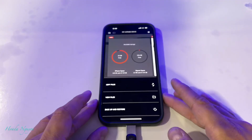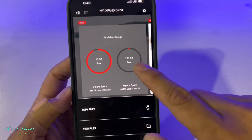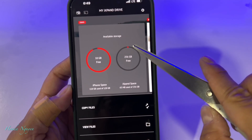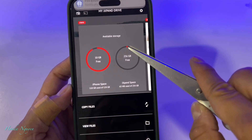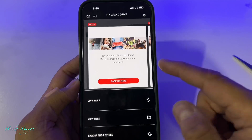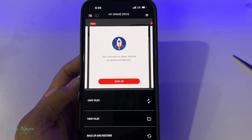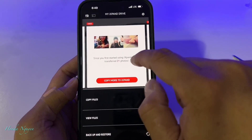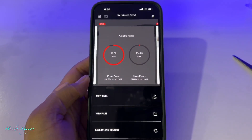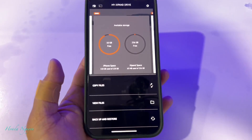Once you do that, it's going to go in here and tell you what you have left. Right here it says 256 gigabytes free of space. Once you transfer all of your videos and photos from your phone, this red indicator is going to move, letting you know the space that's been used up. There's a bunch of menu here — I don't really use most of it. I don't really do the automatic backup; I just do it myself. If you want to do the automatic backup, you can check that option, but I usually just transfer whatever I want at the time.